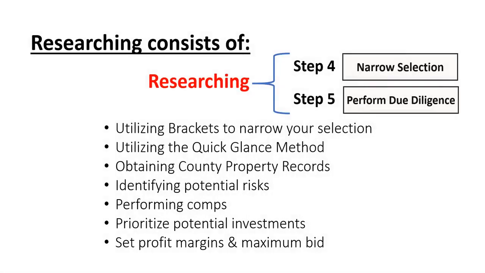Now, researching is I think a part of the process here that a lot of people want to dig into and learn more about, and there is a lot that goes into it. But some of what researching consists of includes utilizing brackets to narrow your selection, utilizing the quick glance method, obtaining county property records, identifying potential risks, performing comps, prioritizing potential investments, and then setting your profit margins and your maximum bids.